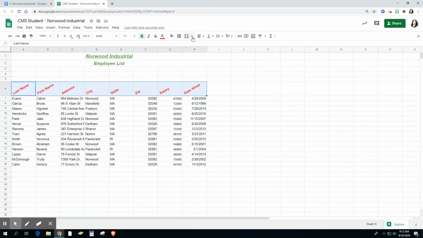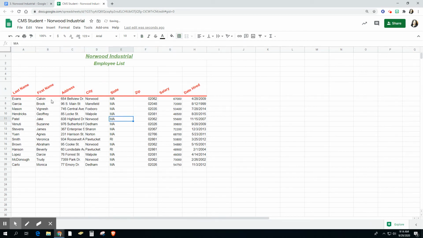Because here's what you need to make sure that you do. Again, I go to this button, it's called the borders button. Make sure I've got my thick line, I've got my red. Then I have to come to this one here that says bottom border. Click on it and voila, I've got the border done. So if you want to change the color of it, feel free to do that.